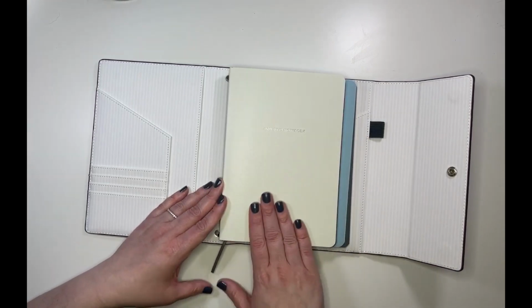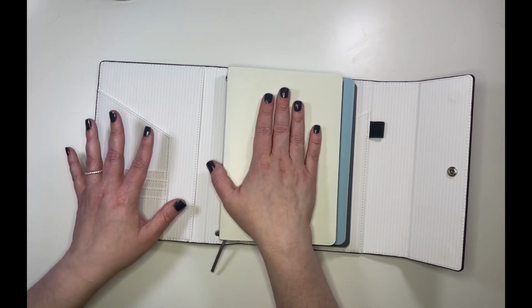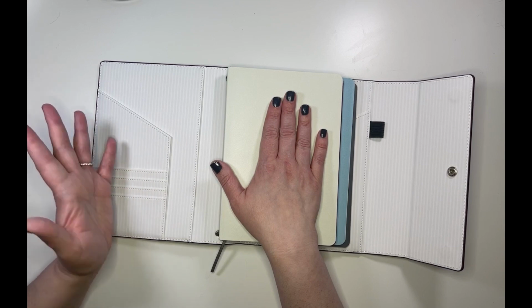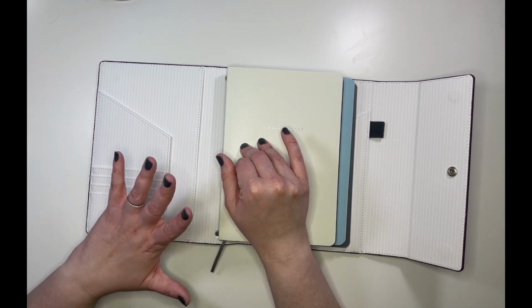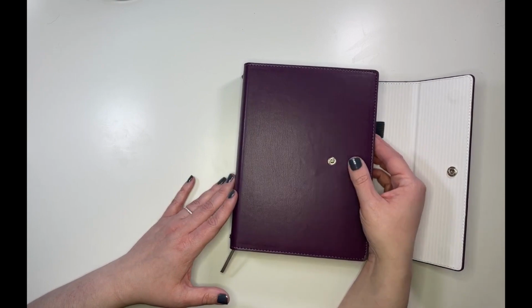This is one of the cream colored ones from last year. I believe it was called Cloud. This is my actual journal. I'm not going to pop this open. I use this for journaling when I journal, which again, it's been really difficult for me to stay on top of because I couldn't carry it around, and I'm not in this room very often, except for when I'm recording stuff for YouTube or I have to do something with my plants. So this is going to be my content planner for this year.